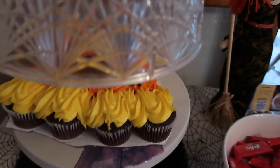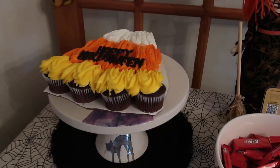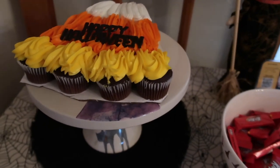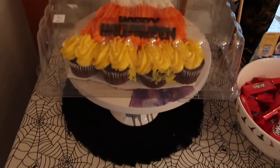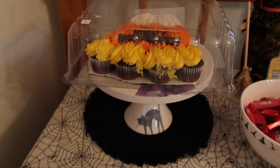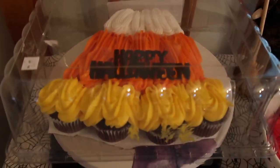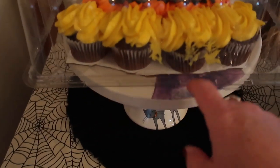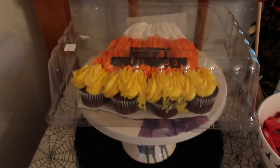I have a really pretty cake topper but I don't think it's going to fit over it. I'm trying to figure out how to cover it. I have a big glass bowl I sometimes sit over stuff — I'll look for that. Actually, I just used the lid that came with the cupcakes and that's really cute. It came out perfectly. If you had single cupcakes it would show off the witch platter underneath a little more, but it's still really cute.